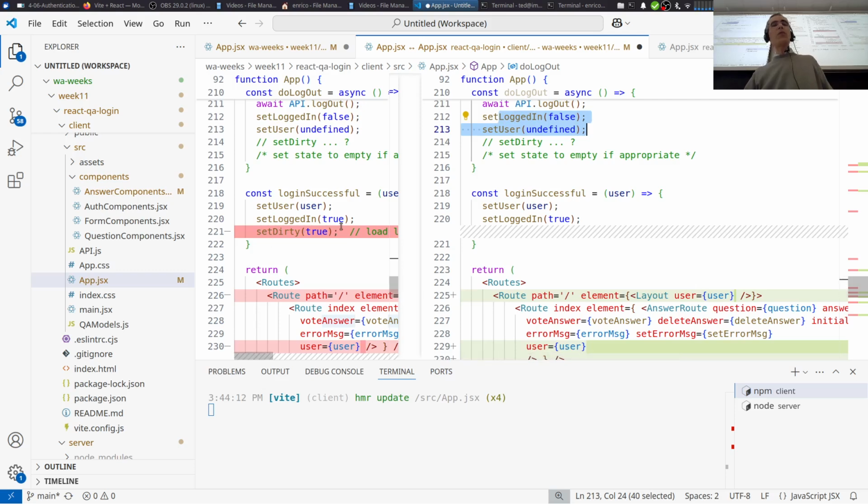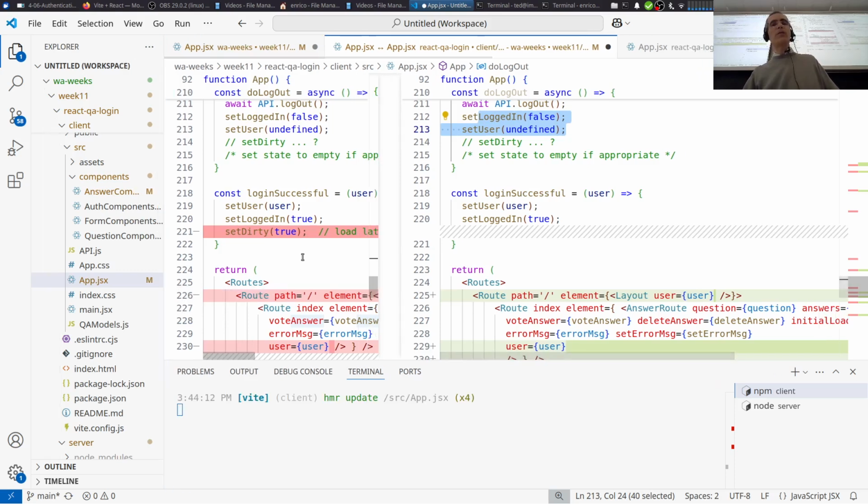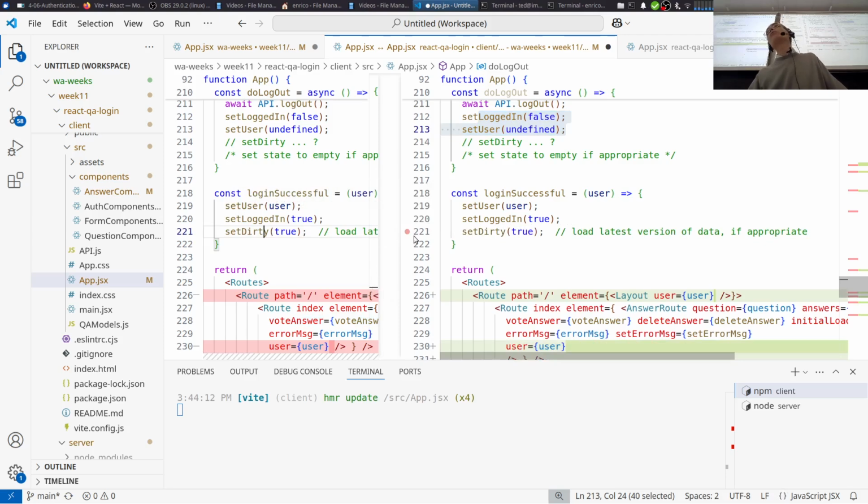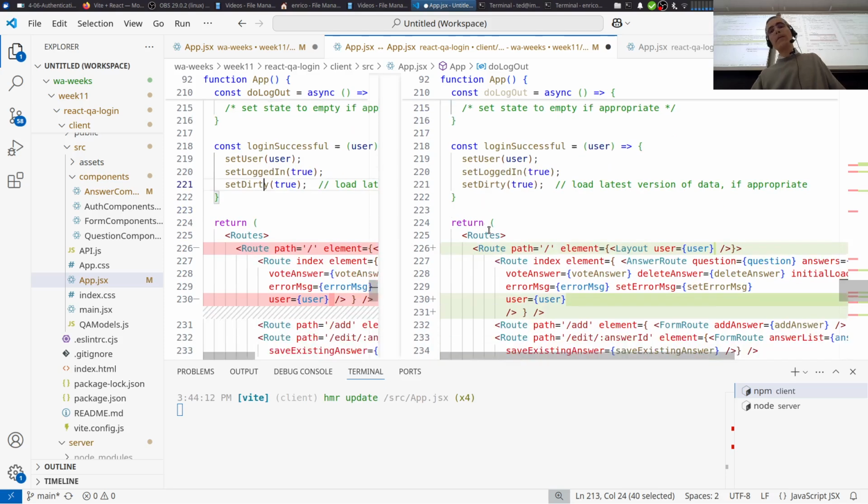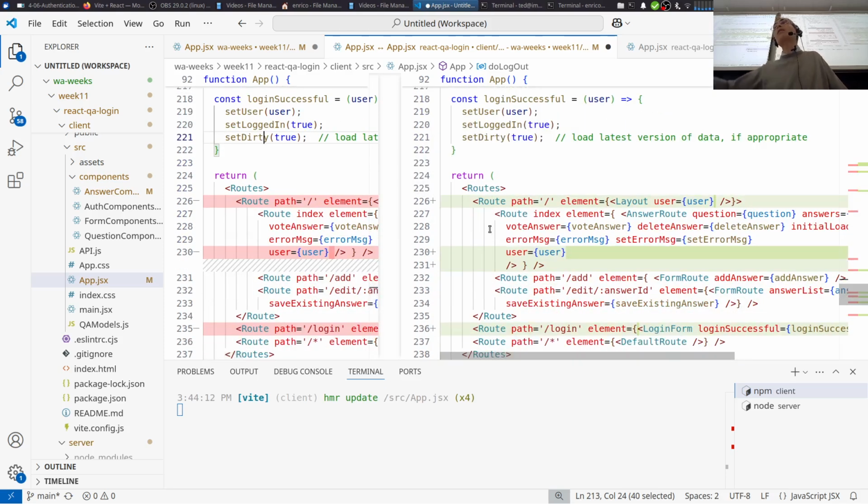Okay, set dirty, well, it depends on the way in which you want to interpret the login operation, okay? Probably upon login, you might want to load the information, okay? Refresh the information from the client, it's okay. Sometimes you have access to new information, so it makes sense as well.